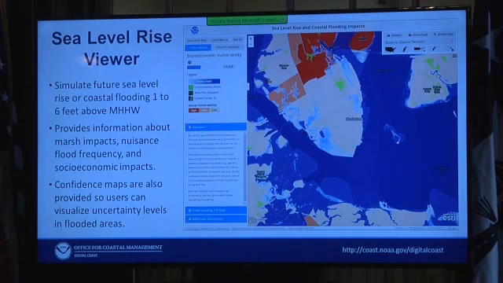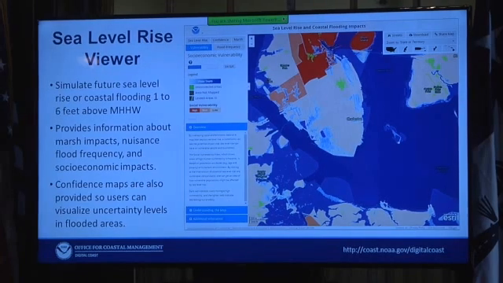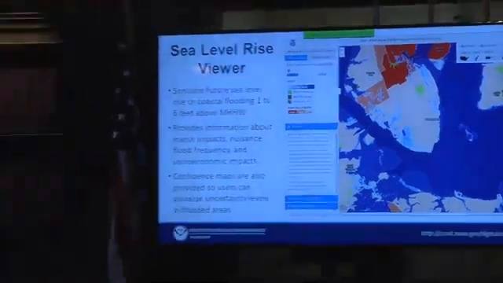It takes in consideration about 50 different indicators of social and economic vulnerability. So again, allows another dimension of data. We can then use this to visually overlay this information with the inundation maps.